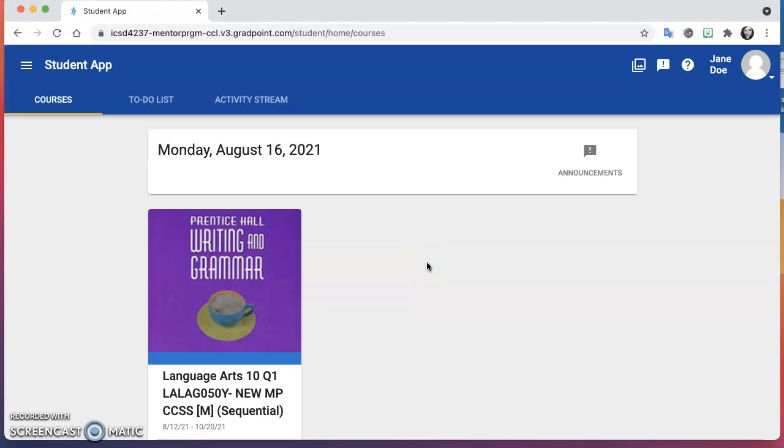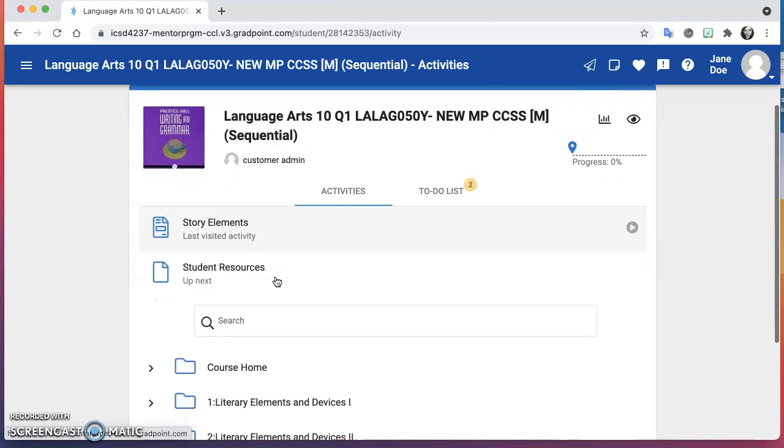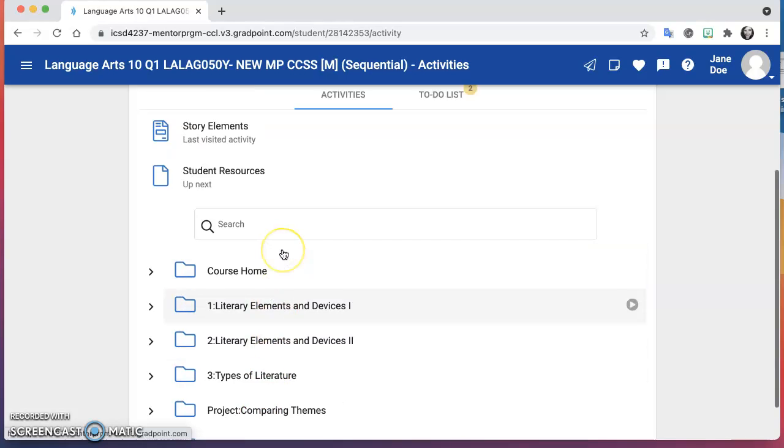So if you want to see how well she is doing, you can click on her class. Now, Jane only is assigned 1 class for now, and she needs to have this class done in a week or she's going to fall further behind, all right? So I'm going to click on Jane's class here, okay? And I'm going to scroll down and you can see the different elements of the class.